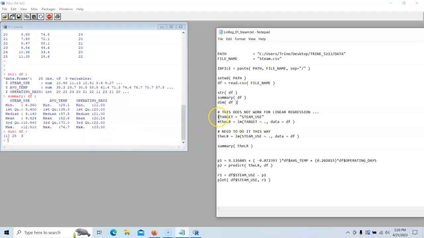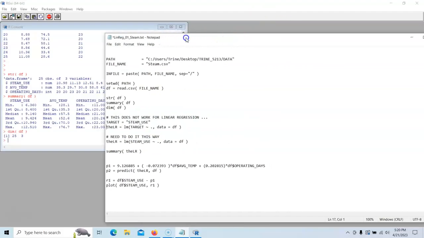Now in the past, in previous models like decision trees and random forests, I would create a variable called target, and then I would just assign my target to this.